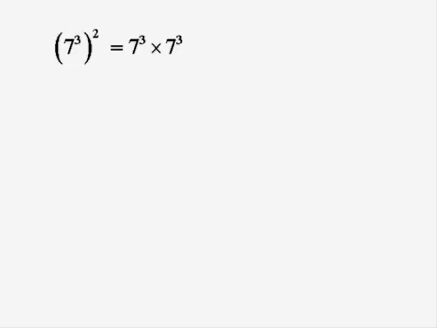Well, it means it's 7 cubed times 7 cubed. Squaring just means multiply something by itself. And that means 3 sevens multiplied and another 3 sevens multiplied. That means 6 sevens in all, so it becomes 7 to the 6th.